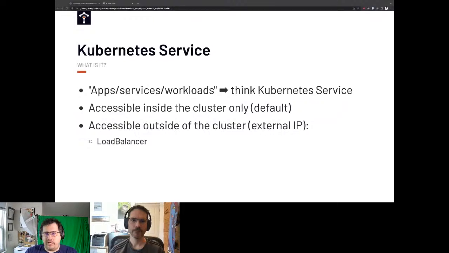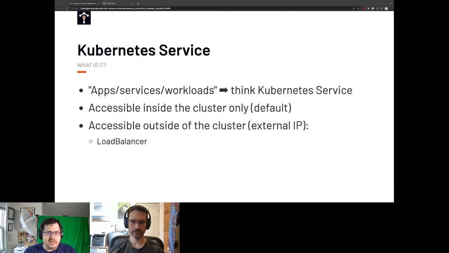Now in Kubernetes, when you deploy a workload, when you create a deployment and a corresponding Kubernetes service, typically that service, at least by default, is accessible within the cluster only, right? So it'll get an internal IP address. This is the default Kubernetes service type. Now, when you want to access your service from the outside, from the internet, you have to tell Kubernetes to give you an external IP address. The way you do that is you change the Kubernetes service type to load balancer.